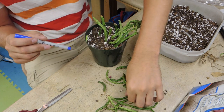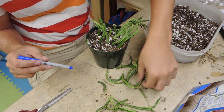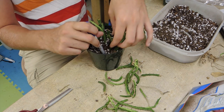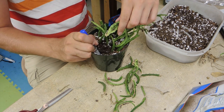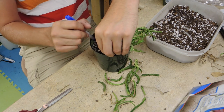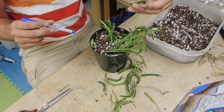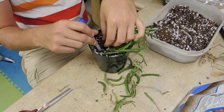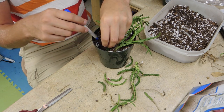Hope that some of this stuff survived. These have really, really cute flowers. They're very small, adorable clusters of little brown flowers. These ones, like other Stapelias, don't have a terrible smell. I have the Stapelia gigantea out in the backyard. It's doing beautifully, and supposedly that really smells like a garbage dump. But this one, from when it's flowered in the past, it doesn't seem to have a bad odor. Thank goodness. Trying to think of which way is up on this. You could lay these on their side if you really don't know the direction.